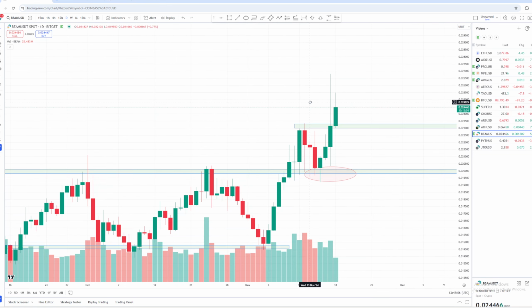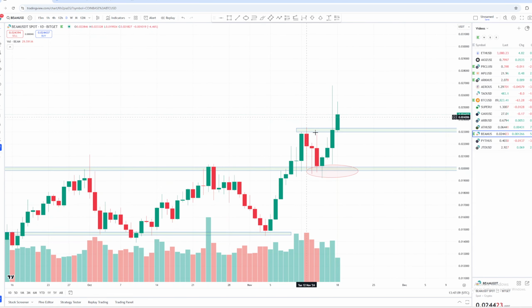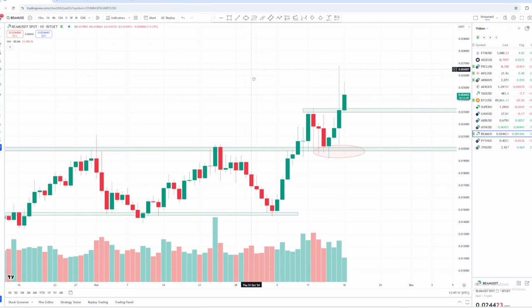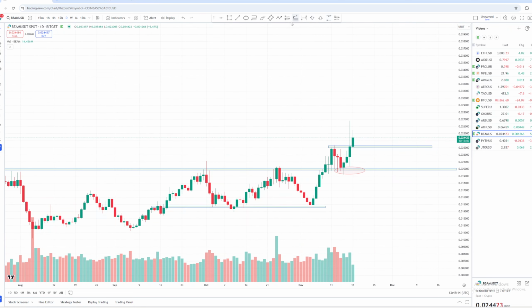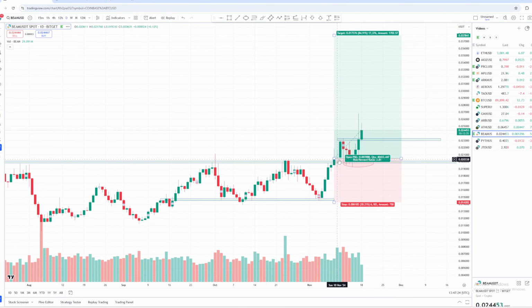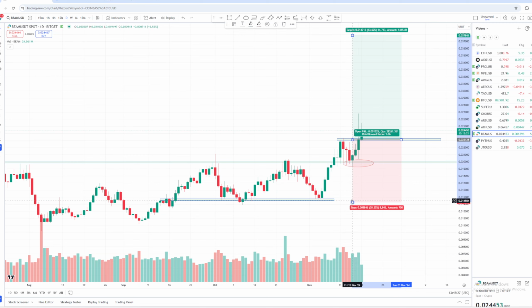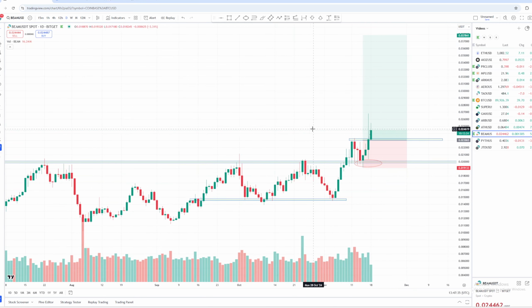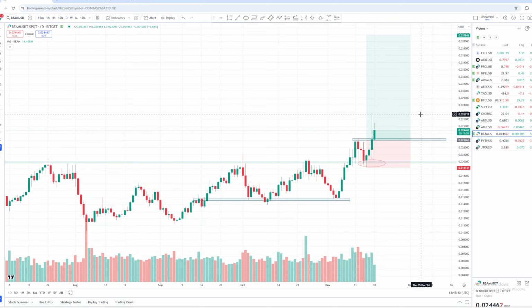And this is a great way to also set your risk, because now you don't need to take the trade here and set your stop loss here at 30%. Maybe that's too much for you. But you could wait for the secondary breakout and then have a much more manageable 17-18% risk on this specific trade. So as you can see, if you're a bit more patient, you could see this playing out. And you could see it in many charts pretty much.